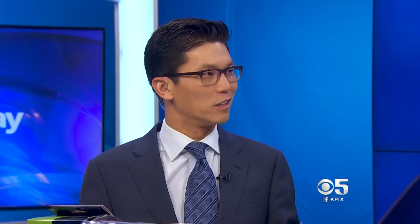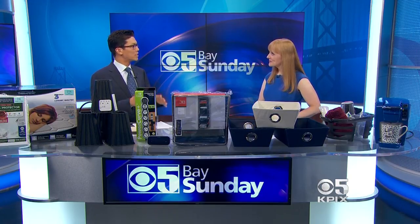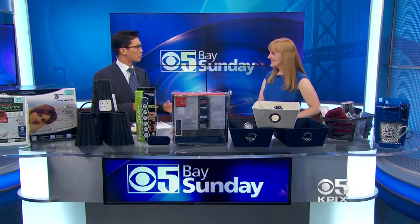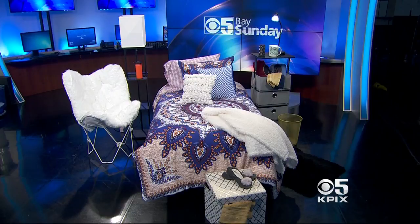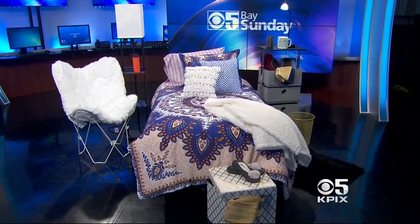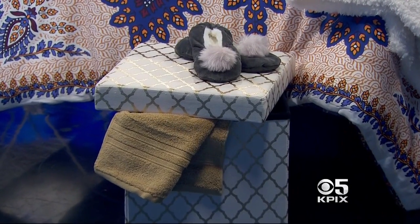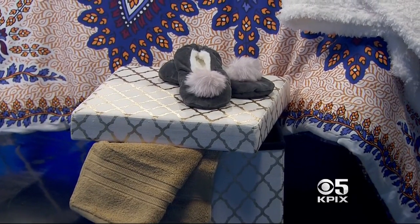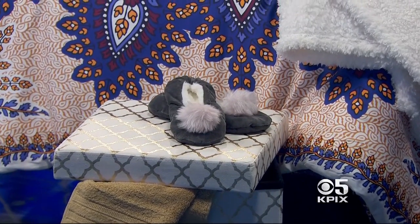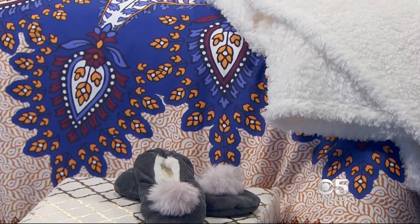Yeah, I remember when I was back in college, there used to be no halogen lamps — they were too hot. Exactly, and you still can't bring those anywhere. Let's talk about the most important part about college: sleeping, your bed and everything around it, because you have to be comfortable. We have a gorgeous dorm room this morning here. I set this up with the help of Bed Bath & Beyond. The bed really is going to be the focal point of that room, and it's also a great place to put your personal stamp on the room as far as style goes. A bed-in-a-bag is a really great investment — this is actually a reversible pattern — and you can pull colors out of that, decorate around it. You can also do something like a storage ottoman, which will do double duty because it provides storage but it's also a great little decorative accent, great for seating, and maybe use as a footstool as well.